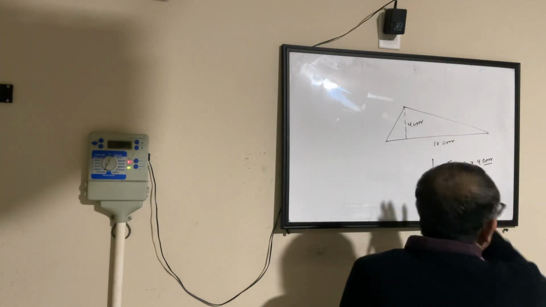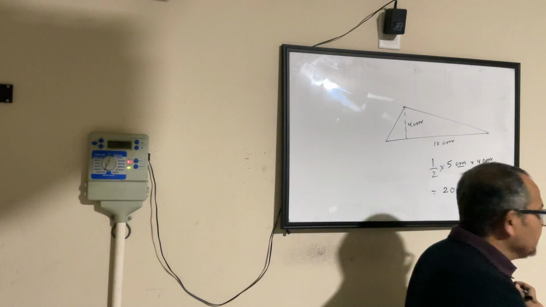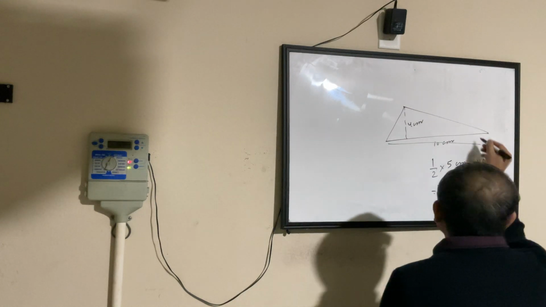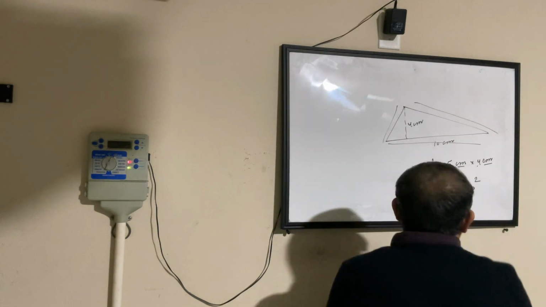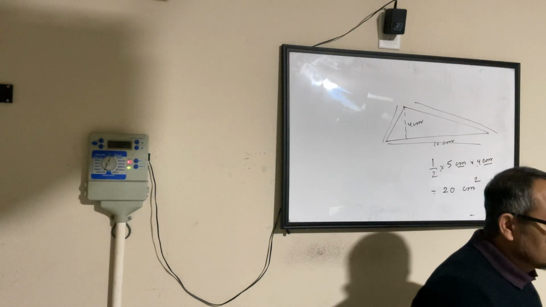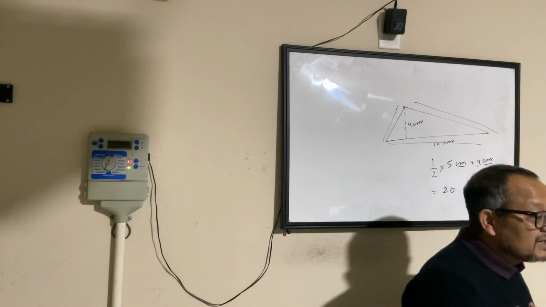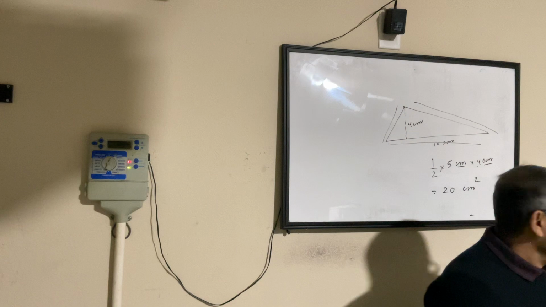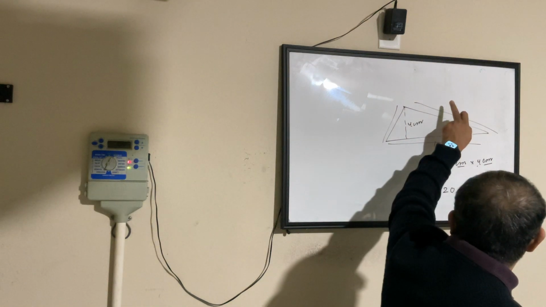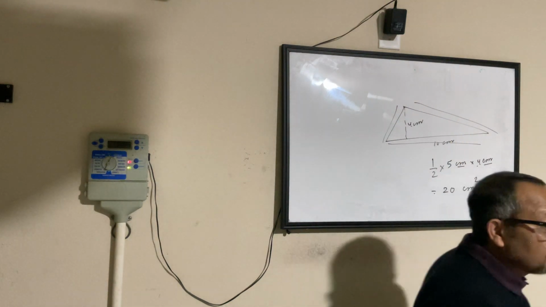If I have to find out the perimeter of any shape, what do I need? I need this side, and this side. Do I have the information right now? No. So if I don't have the information, I'll say this is not the right question. Meaning, you provide me the length of this side, and I can find you the perimeter.